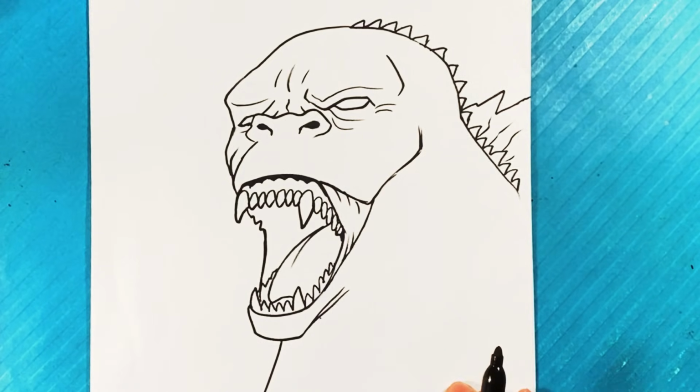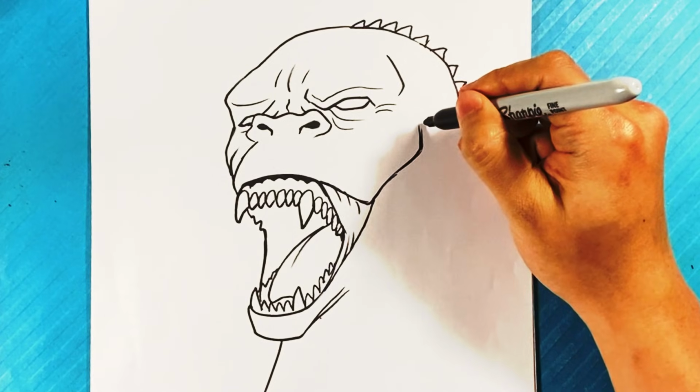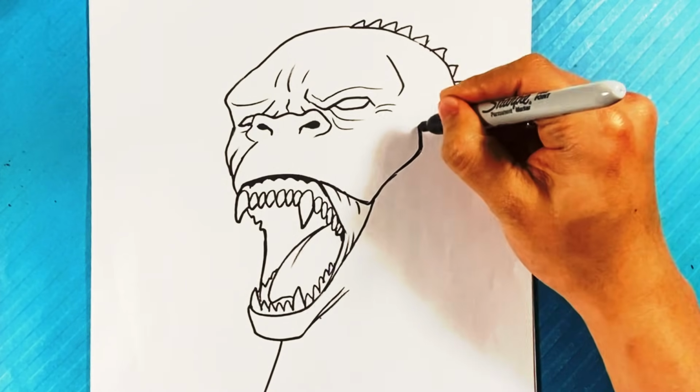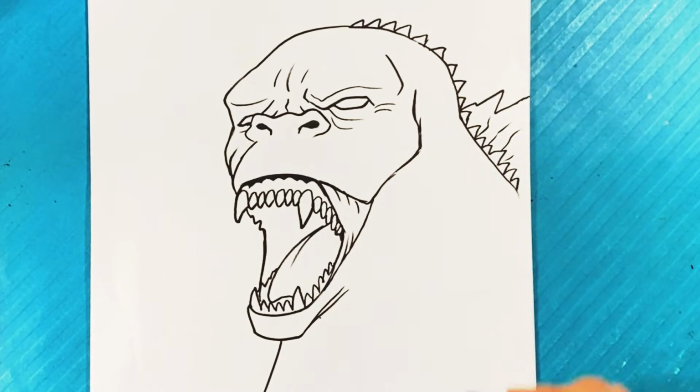Should he have ears? Because Godzilla has more of a lizard thing where they don't really have ears. They have like kind of a slit here, and there's the ear structures inside, right? The ear canal and stuff like that. But Kong is. Let's see. No, I'm gonna decide on no. Let's just draw a line right there. So the ear structure would be in that somewhere.